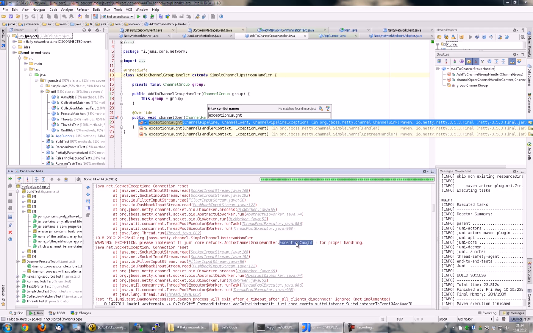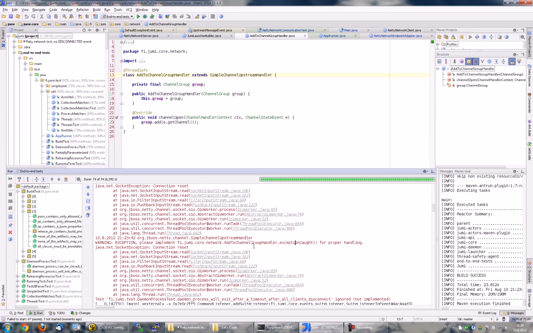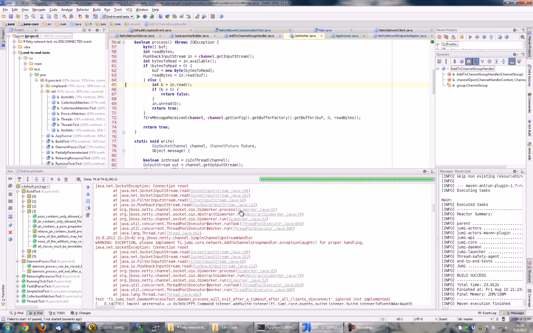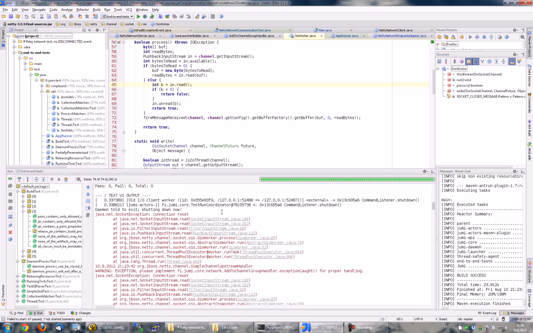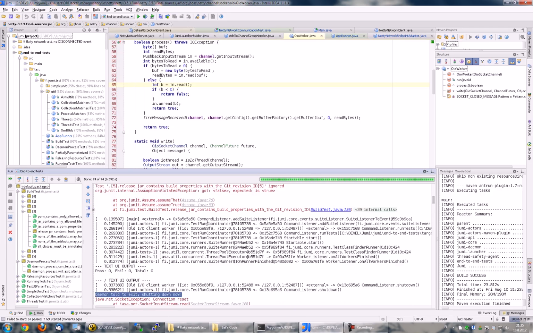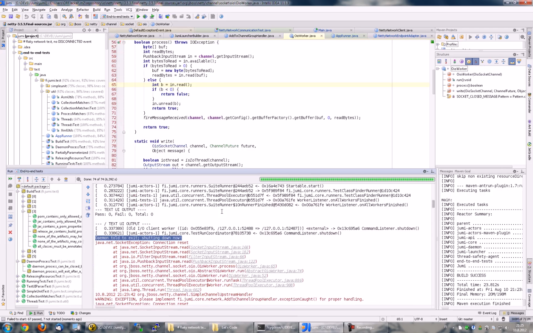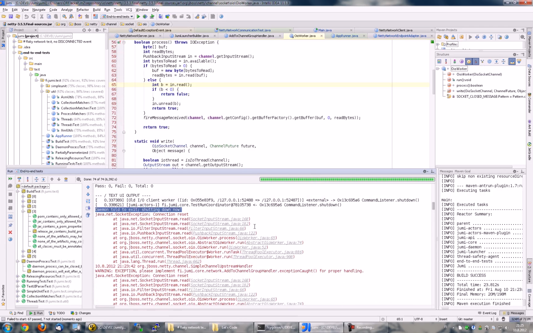And I'm not implementing this anywhere. Yeah, it's coming from that daemon, I suspect.